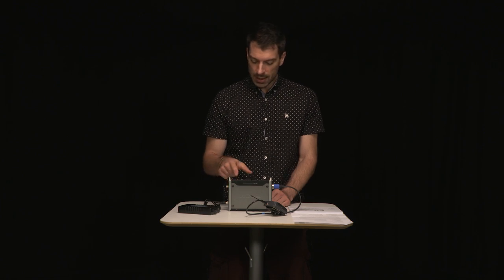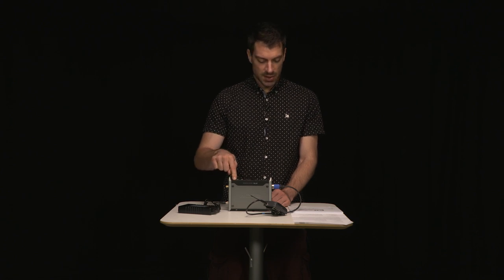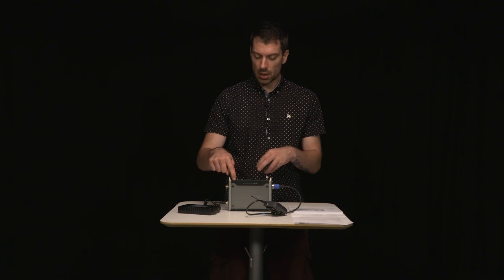You've got other options for input 5 and 6 here. They're kind of grouped together here, depending on whether or not you're using those channels. And you've got a slate tone as well. So simply when you press this, it provides a slate tone. And this can be really useful if you want to just generate a burst of audio across all of your channels to kind of mark an endpoint of the recording, or you want to send that to the cameras as well, just to give yourself some manual way of popping it in sync if you're not using timecode, if you're not using clapperboard, and if you're not using scratch audio. So just an extra tool there to be aware of.